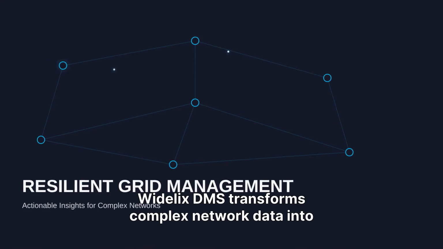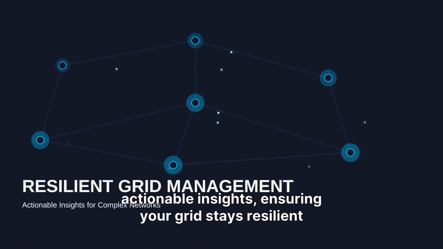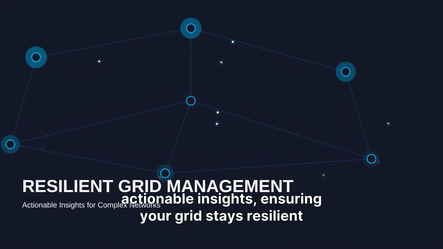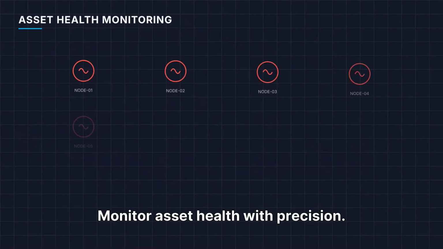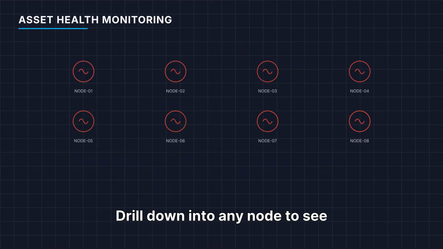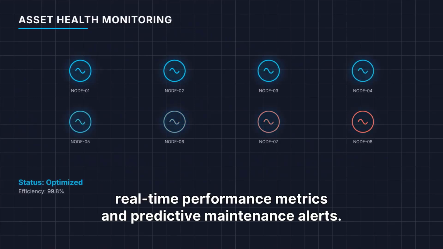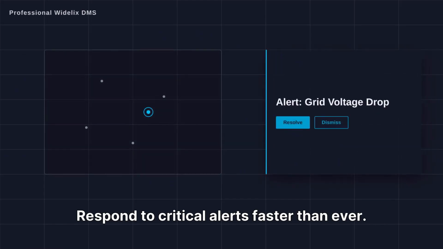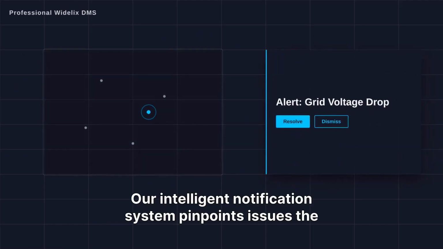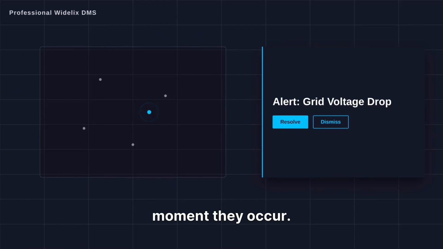widelix DMS transforms complex network data into actionable insights, ensuring your grid stays resilient and efficient at all times. Monitor asset health with precision. Drill down into any node to see real-time performance metrics and predictive maintenance alerts. Respond to critical alerts faster than ever. Our intelligent notification system pinpoints issues the moment they occur.